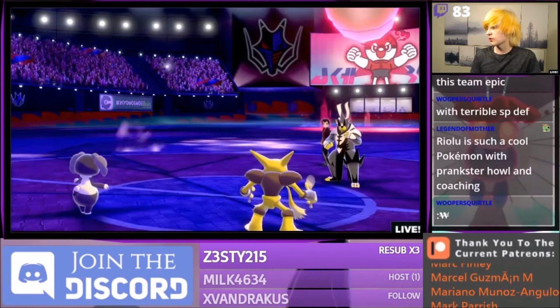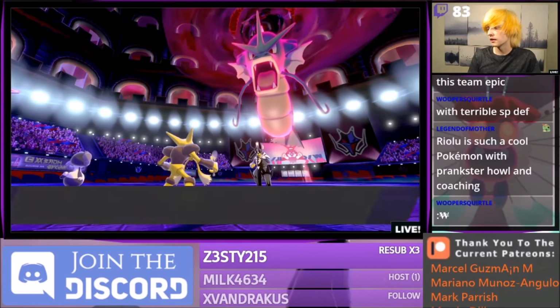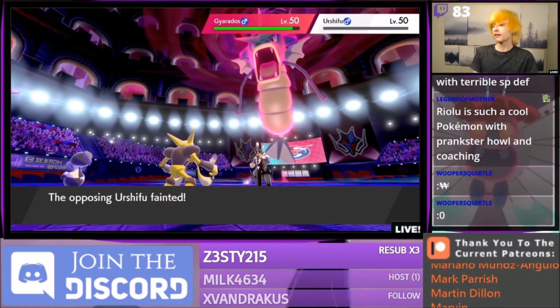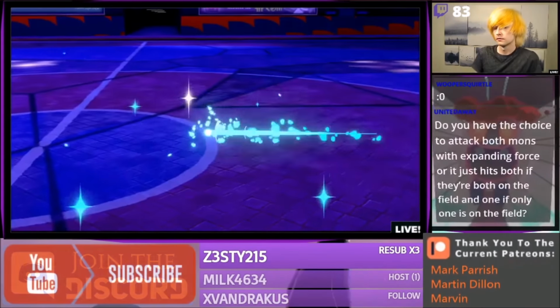I wonder if he's actually just going to go coaching with the Urshifu. We outspeed the Urshifu, so we're fine. Yeah, there's the D-Gleam. I wonder if it's Sash Urshifu. Nope. One-shotted. Yo, Alakazam is on a freaking roll.